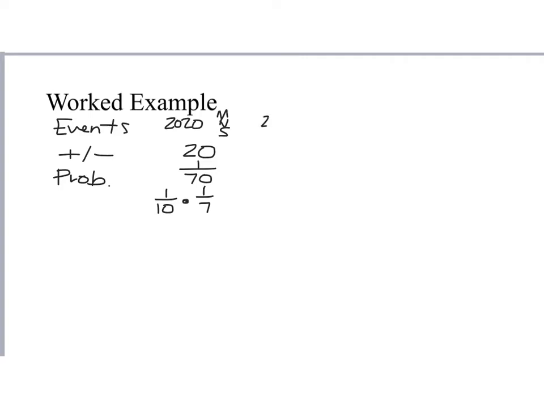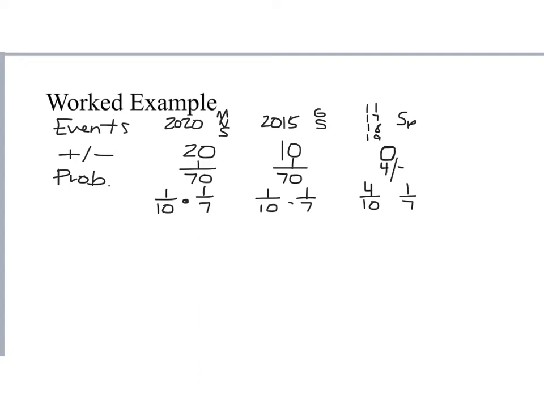The second event would be the 2015 year and the GFW Springfield card. I'm just going to set this as a winner of $10. Again, I'm just guessing approximately. To pick the 2015 card, that's a 1 out of 10 chance. To pick the GFW Springfield card, 1 out of 7. Multiply. This also has a probability of 1 out of 70. The third one is your money back. So this is the year, which could have been either 2011, 2017, 2018, or 2019, and to choose Springfield only. This one is going to win their money back, so I'm going to have this be a 0. They're paying $1, getting their $1 back. To pick one of those 4 years, that would be 4 out of 10. To pick Springfield would be 1 out of 7. So this probability would be 4 out of 70.